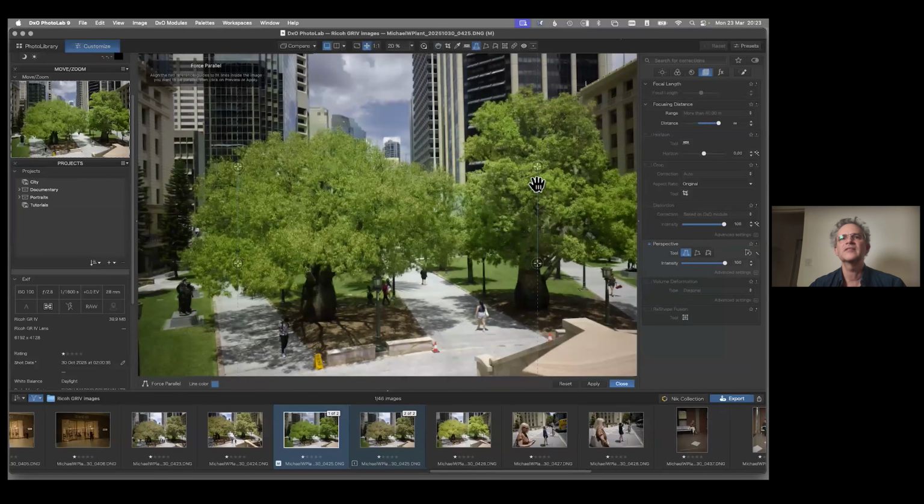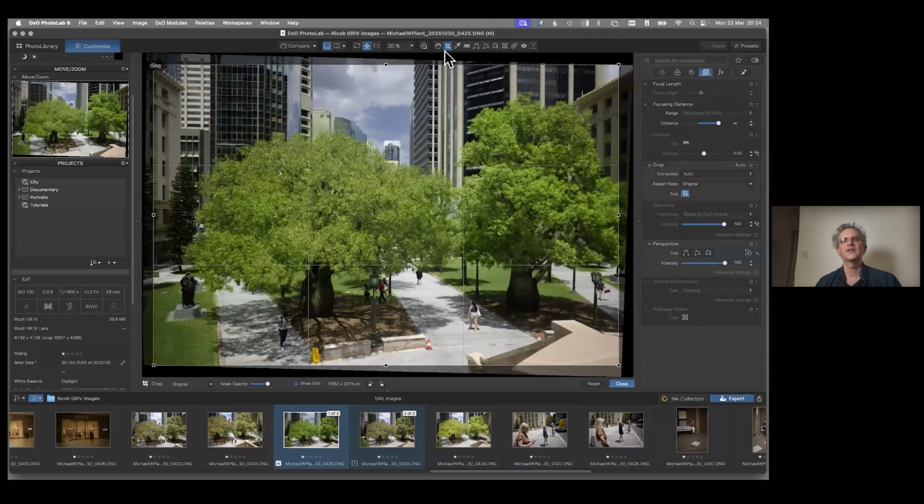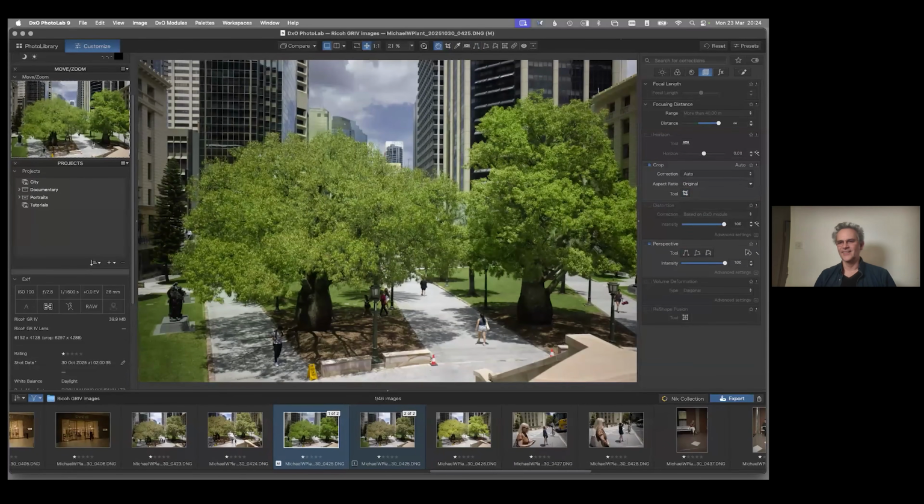So I'm going to click on this. This is what I love about ViewPoint. So this is just a bit of a hint of what you can do with it. So see how I'm adjusting my verticals in the frame. Hit apply, and that will straighten everything up and give me an area that I need to crop. So I just put the crop in, and there's my picture ready to go. Yeah, it's so good. That's really cool. Yeah, absolutely superb. Thank you.